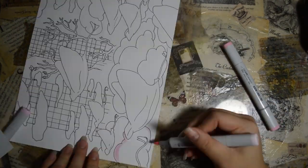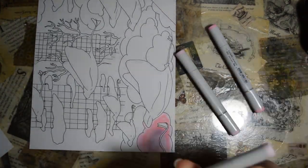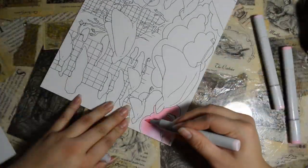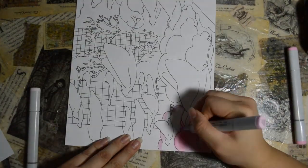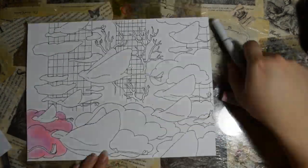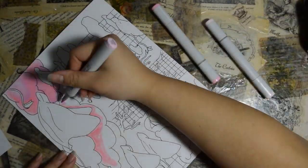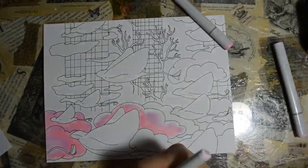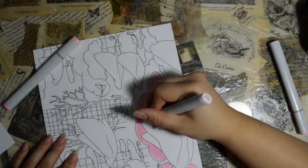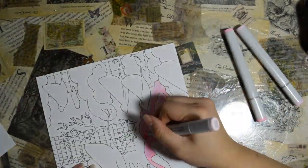Just a quick, what is this called again? Oh my gosh. Speed drawing. Quick speed drawing. Wow, my brain like died on me there. Anyways, quick speed drawing of this really, I think it's cute, manta ray picture, which eventually I will turn into a painting, but this is the general idea of what I wanted for this future painting of mine. And also staying true to my word of doing more Copic art, which is so much nicer because you get to see the finished result so much quicker, you know, compared to what you would get with a painting.